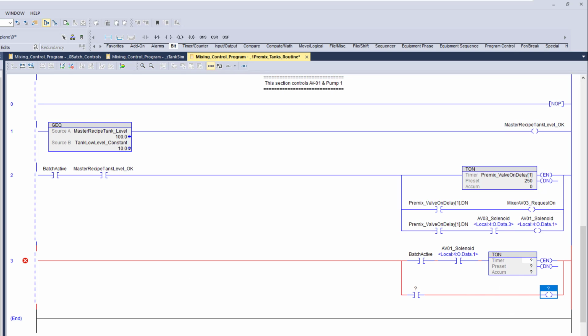Now our pumps will be controlled from our batch motor control routine, so we're going to do another request in that instance. We could actually turn the pump on directly, depending upon how you do your controls. It's really up to the person that's programming if you want to do a request to another routine, or if you want to control everything in one routine. But in my eyes, doing it this way keeps it really simple, with what's isolated here and what devices are controlled in this area. It keeps it short, sweet, to the point, and it doesn't get too long where it's hard to read.